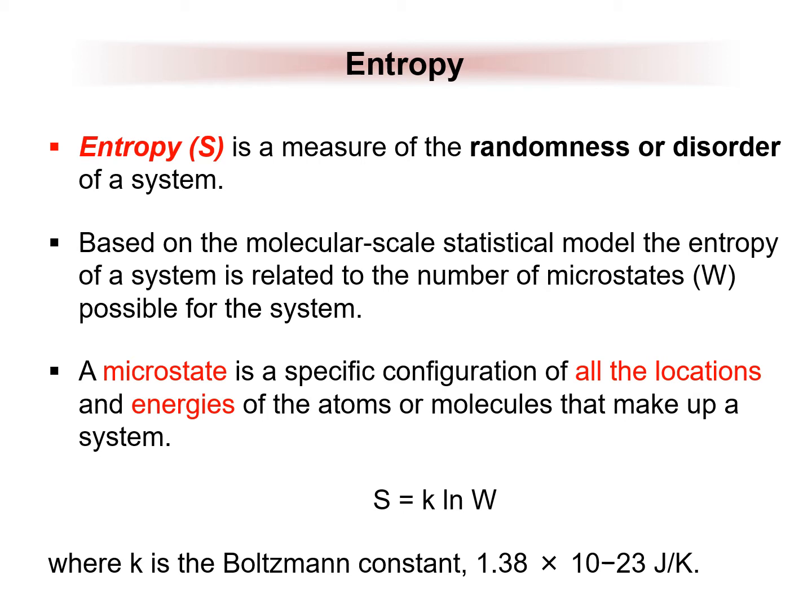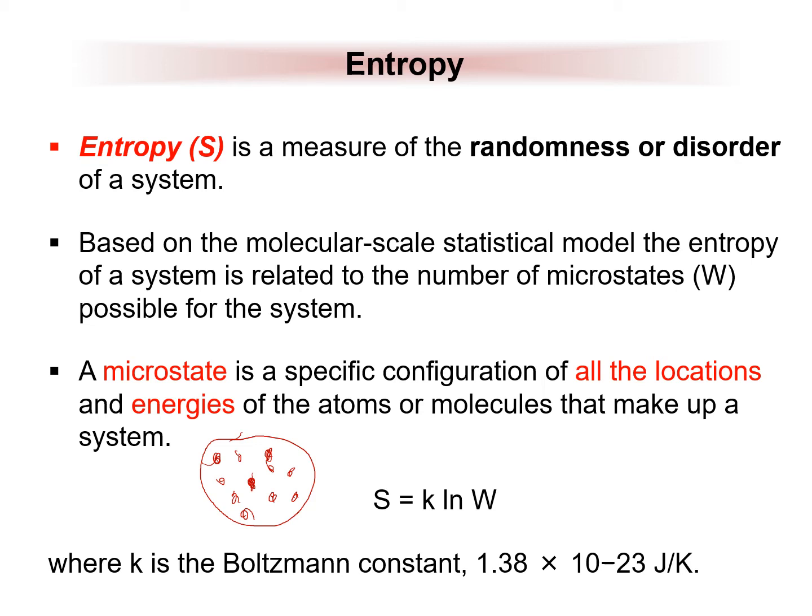So if I have a jar filled up with a gas, what locations can an atom occupy? How many energy levels can that occupy? Those are called the microstates of that particular system. Okay, so molecularly, if I have a system right here, if this is the atom, it can occupy a location right here, have this much energy, a location right here, a location right here. It's probable to move around, right? We know there's Brownian motion. Atoms are always moving around. They are not steady. So if they're moving around, they can have multiple locations, right?